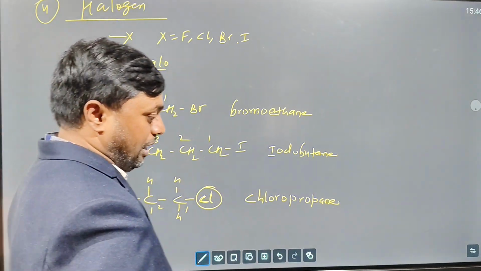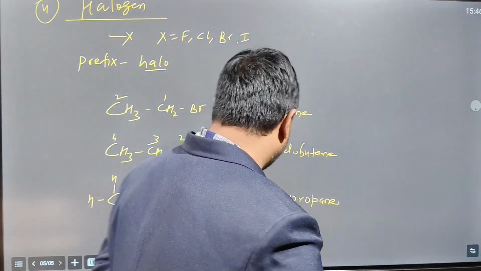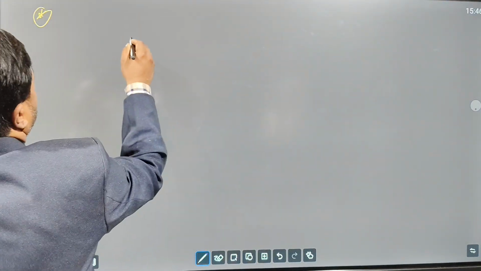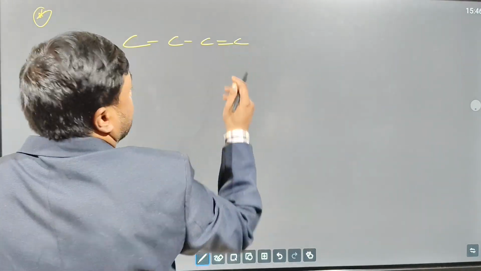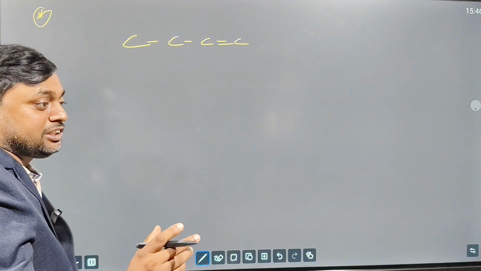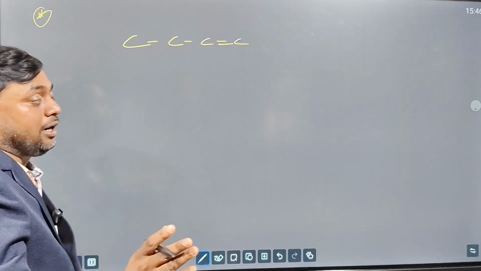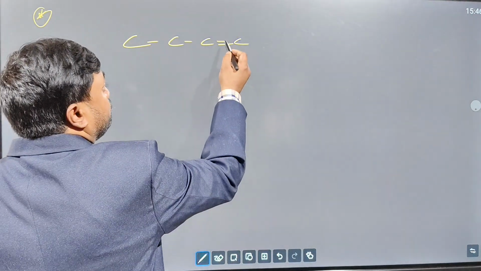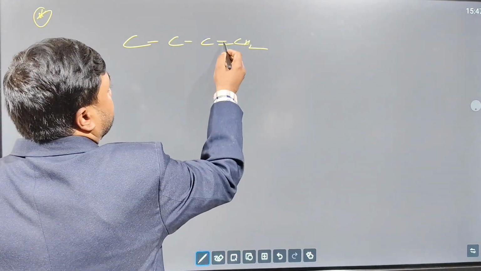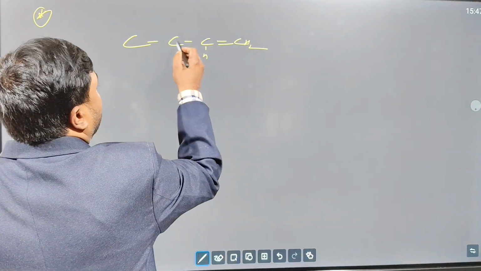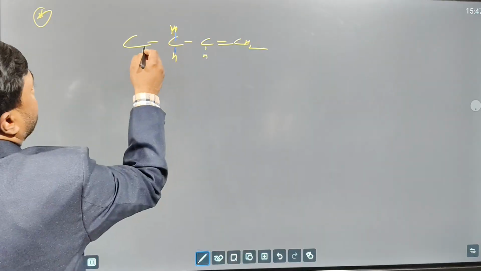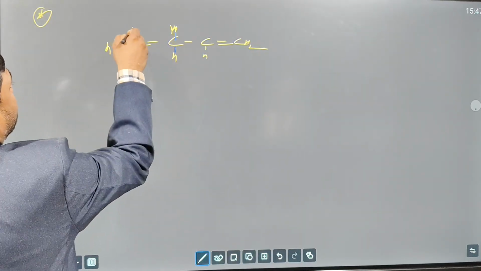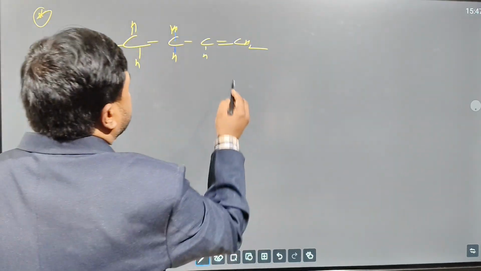Yes or no? So we have done like this. Let's do some more namings, like alkene and alkyne. If they give you this one to name, how do you write the structure? You have to always make 4 bonds with a carbon atom. With these 2 bonds, there are 2 hydrogens. With this 1, 2, 3 bonds, there is 1 hydrogen. With this 1, 2 bonds, there are 2 hydrogens. Correct or not? With this single bond, there are 3 hydrogens.